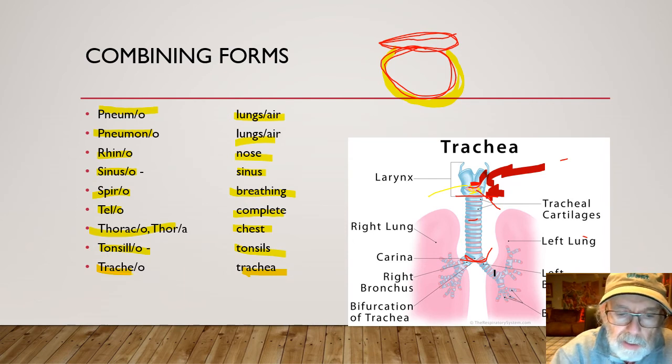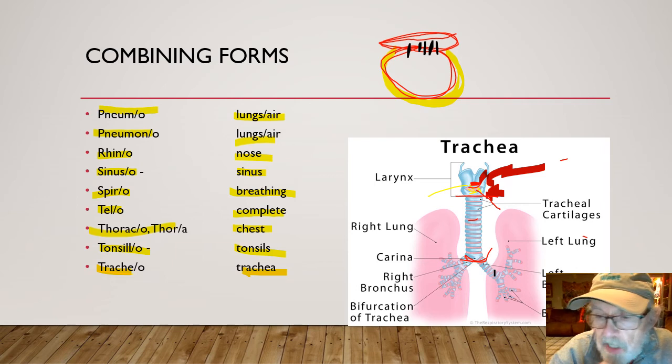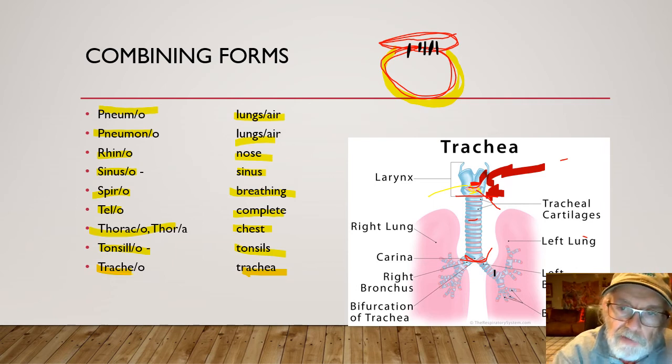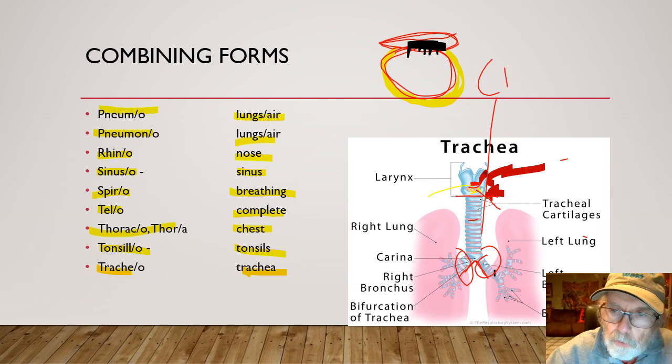And the reason why, again, at the back surface right here, the trachea is attached to the esophagus in the back. You can't have that cartilage that would obstruct back in here. So as a result, the cartilage of the trachea only goes about 2/3 of the way around, okay? What happens is the trachea comes down to this point right here. And at that point, it branches off. And we talked about how it goes to the primary bronchus, primary bronchus going one way and the primary bronchus going the other way. And the trachea right here has this upside down V. The upside down V area is called the carina.